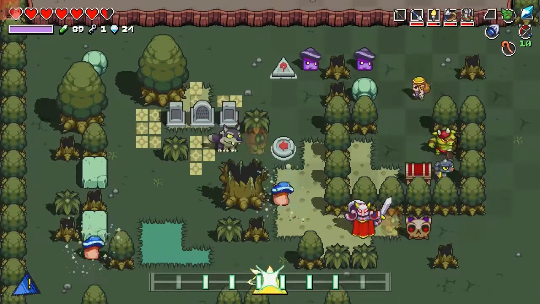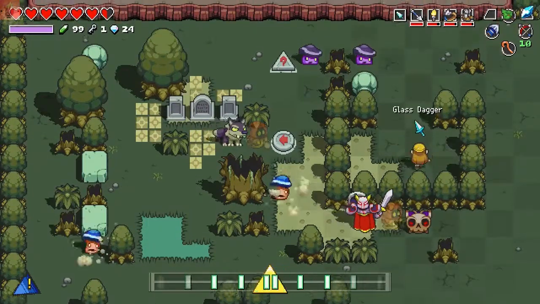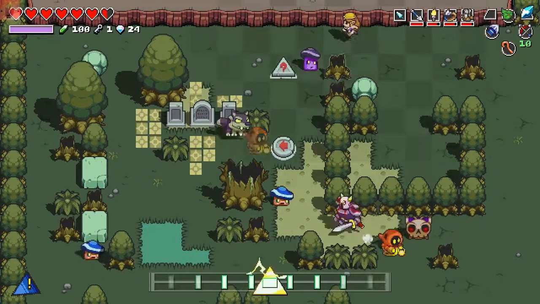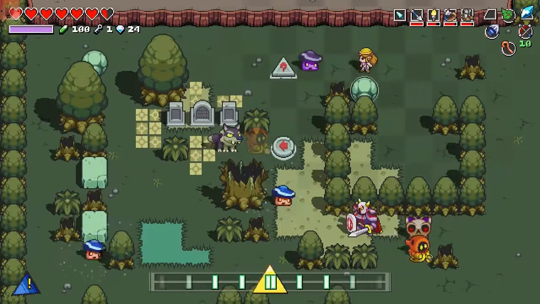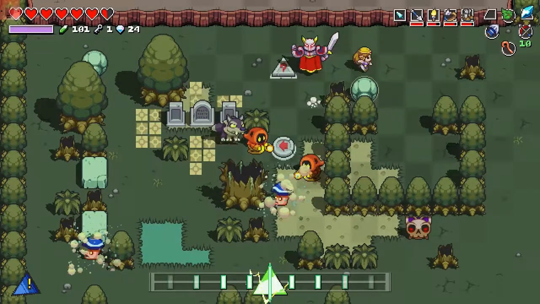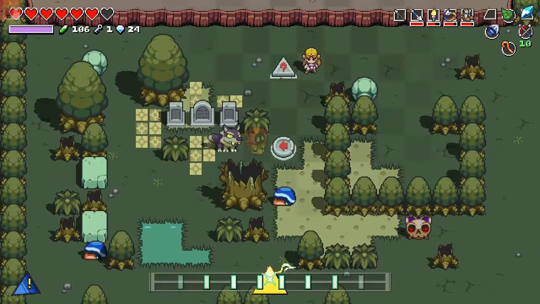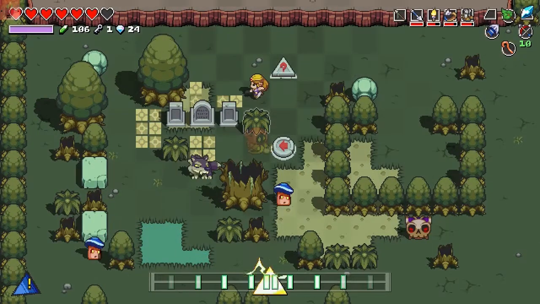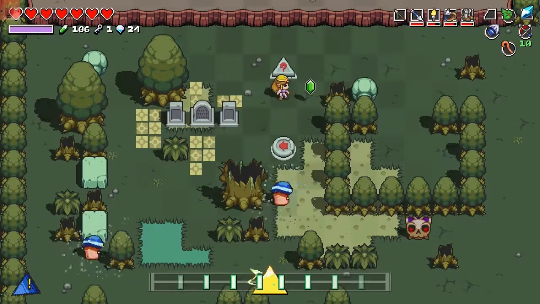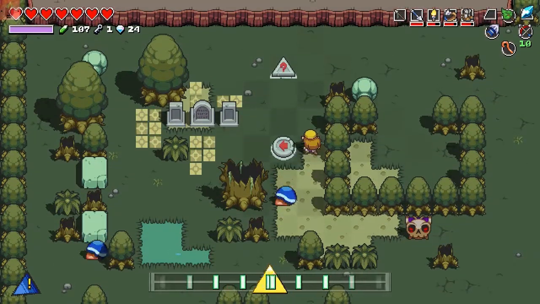I'm glad there's stunlock on those guys. That could be very weird if there weren't. The Poe is here, apparently. Oh, I see how they work. Backside only. Wolves apparently don't like being approached.